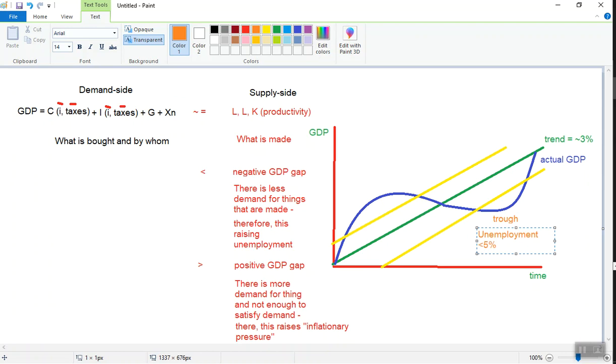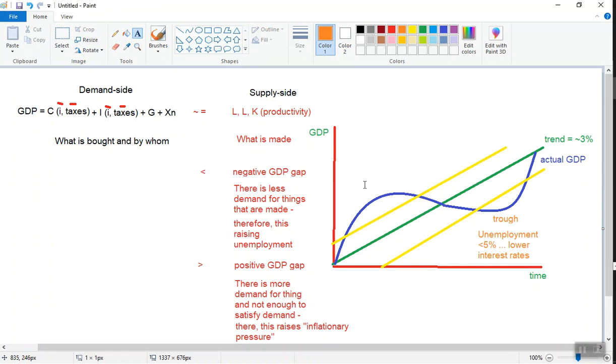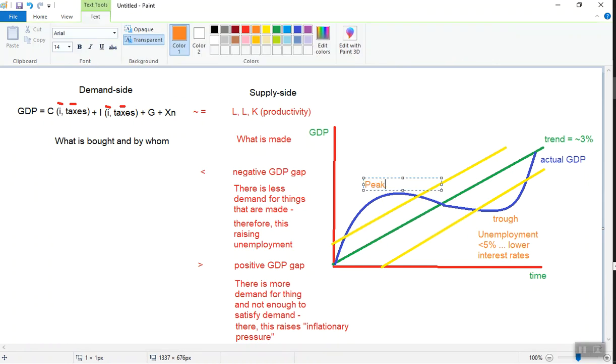And so in order to do that, remember, the Federal Reserve is going to lower interest rates. On the other end, up here, where we're growing really, really fast around a peak of the business cycle, there's the opposite worry. The Fed tries to keep inflation, the rate of price increases in our entire economy, below 2% a year. And in order to slow the economy down, if we're getting to high levels of inflation, it raises interest rates.